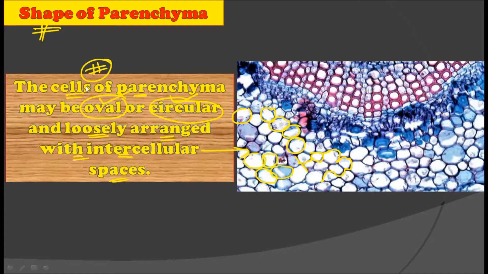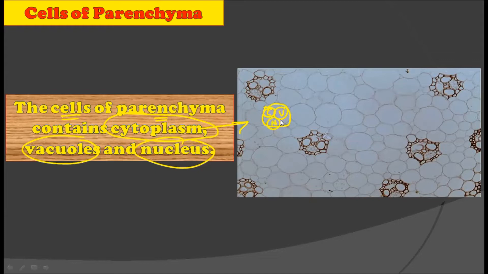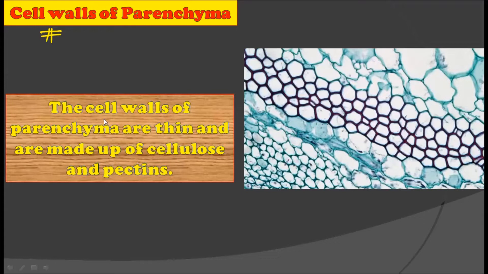When writing about parenchyma, you should mention the words oval and circular for shape, and also mention that all these cells are loosely arranged. Due to their loose arrangement, parenchyma cells show intercellular spaces between them. The cells of parenchyma contain cytoplasm, vacuoles, and nucleus — all three components are present. This is important because the comparative tissues like collenchyma and sclerenchyma lack certain features, so you should remember that parenchyma contains cytoplasm, vacuoles, and nucleus.